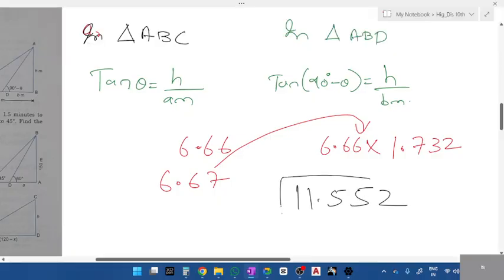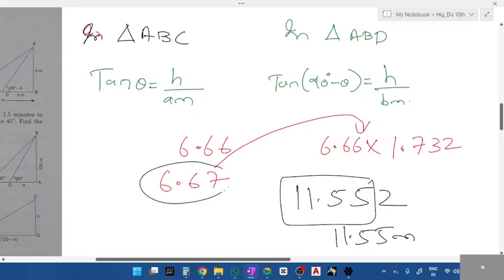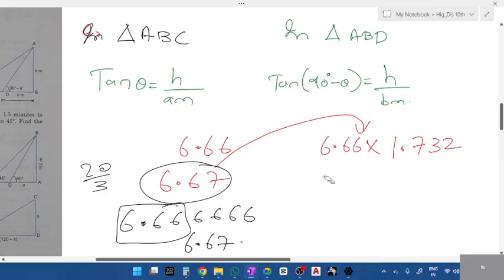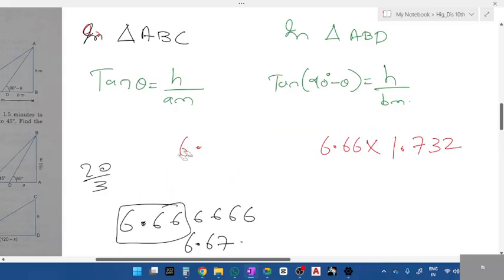If you want to round it off, how many numbers do you have to write? Here, do one thing. Change this 6.66 into 6.67, students. And you'll know the reason. When you divide 20 by 3, what kind of number do we get? A recurring number. That's the reason we take 6.67. Round it off. Okay, if you want accurate answer, this is how you have to solve. 6.67 into 1.73. Just change the value there. Take 6.67 and complete it.